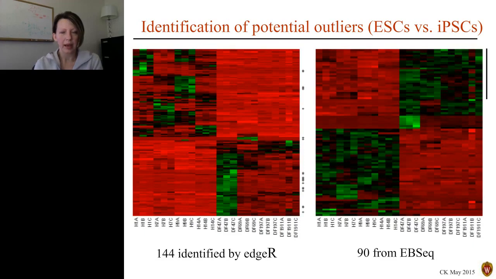Now, calling a gene differentially expressed because it has an outlier, if it's equivalently expressed but has an outlier, would be a serious false positive that we don't want to make. At the same time, for the data that's in this lower end right here, it looks like there may be differential expression in the presence of an outlier, right? The gene's truly differentially expressed and one set of samples is an outlier. That call would be valid. So we wanted to see if we could delineate between those two possibilities.